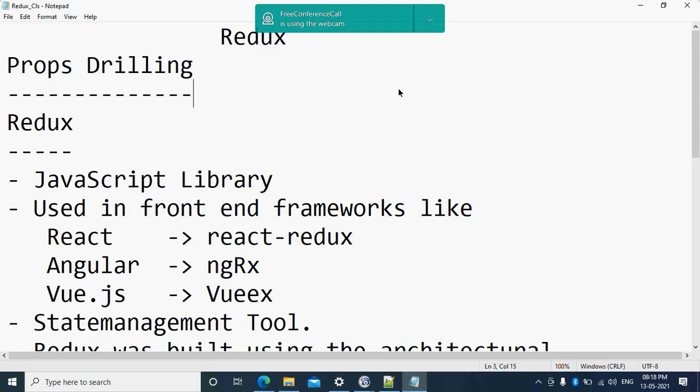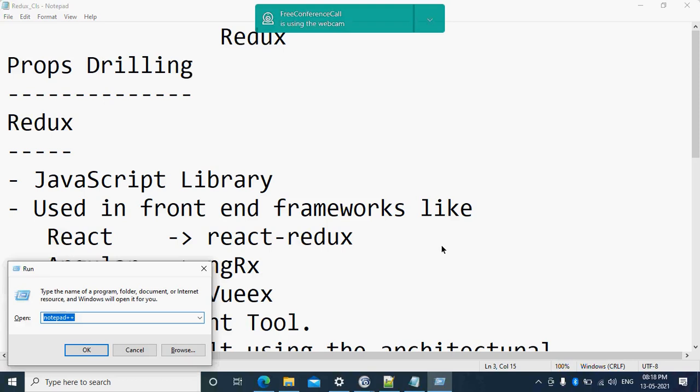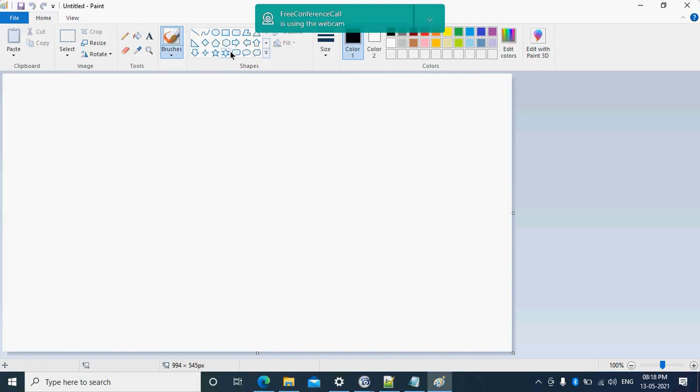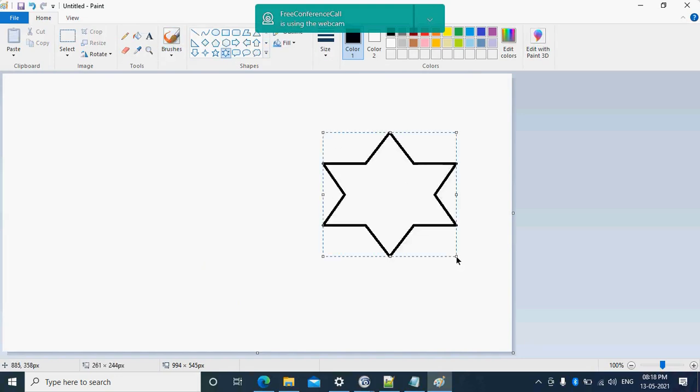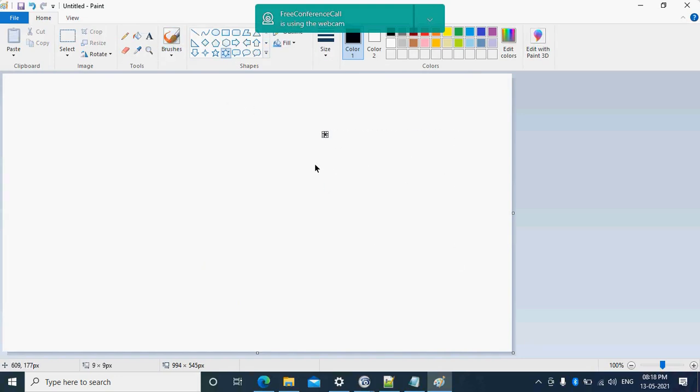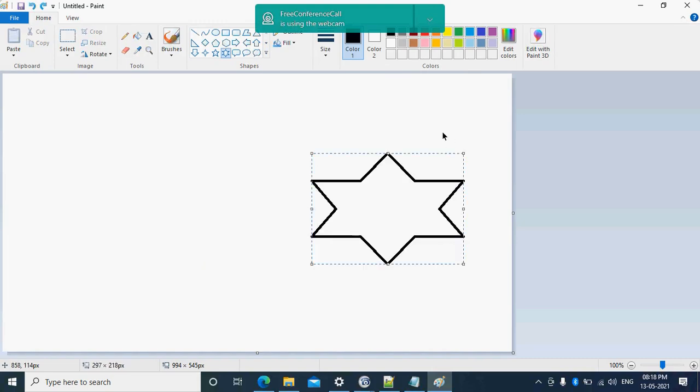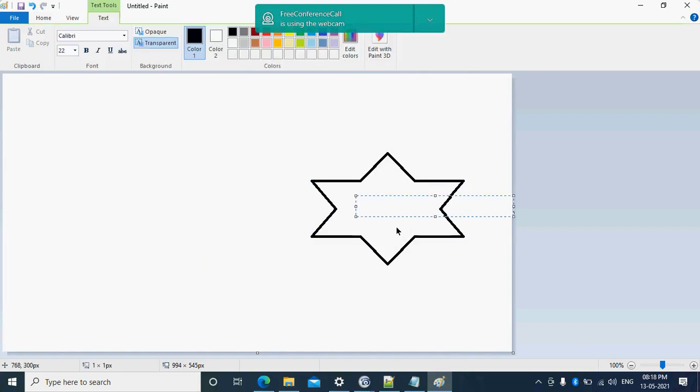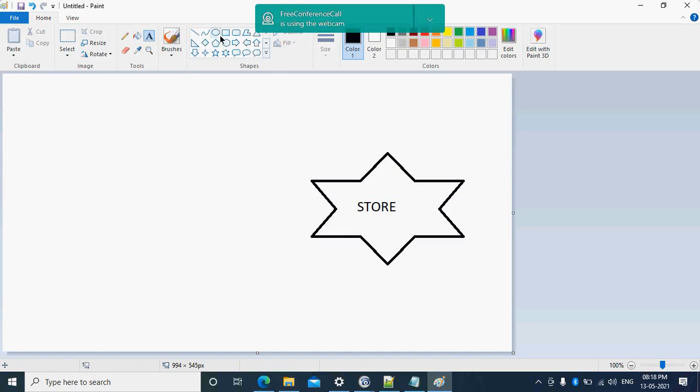So the approach that we have is one central store. By using this store, we can access the data from any of the components.